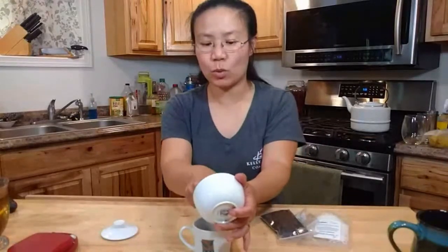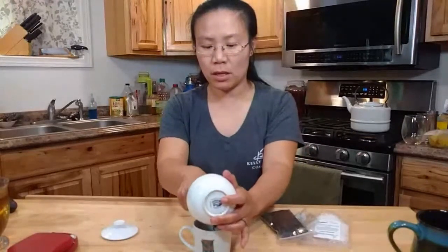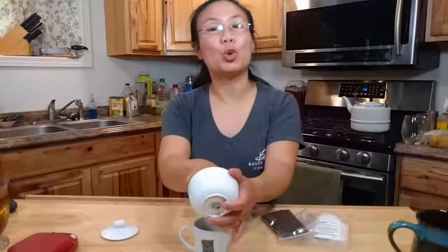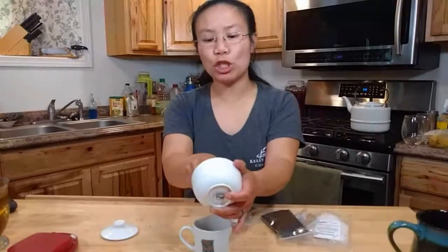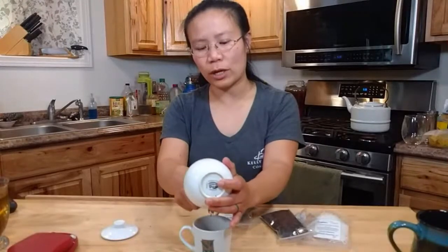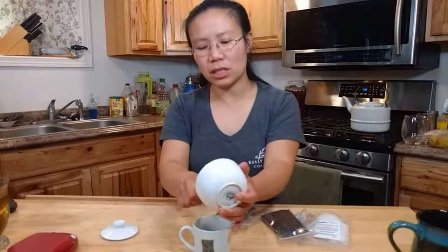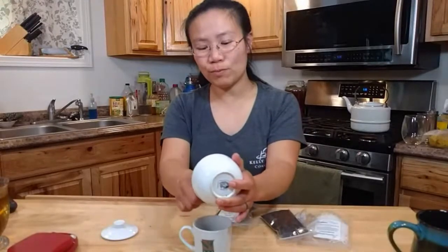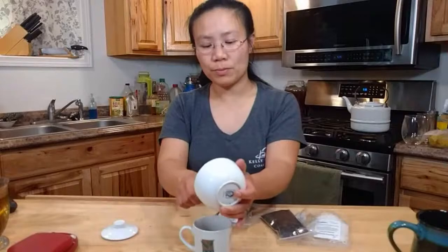This is an excellent one to do cold brew. Okay? And there's nothing wrong with doing this cold brew. In fact, if you think it's too green tasting, too oceany, seaweedy tasting, and you know what? It's not salty. It's just kind of savory. Kind of tastes like seaweed or nori. If it's just too much for you, then I recommend doing cold brew.